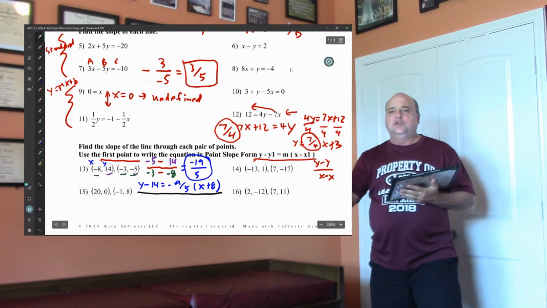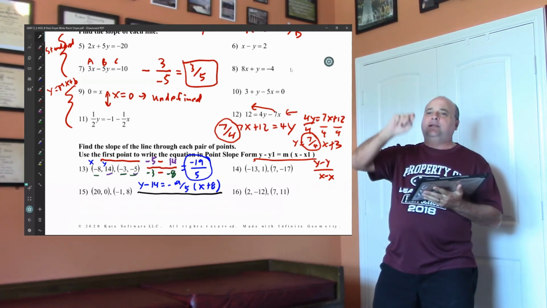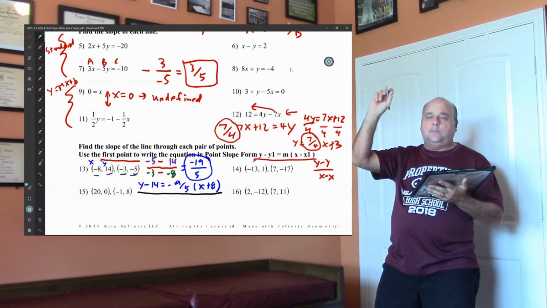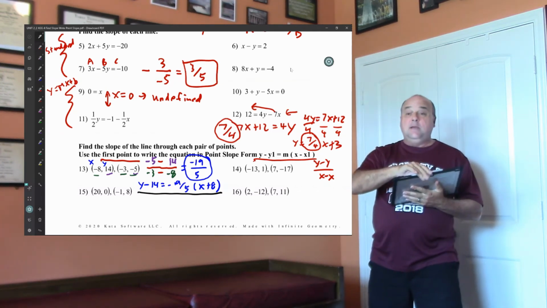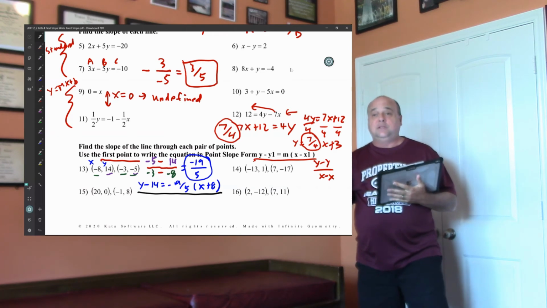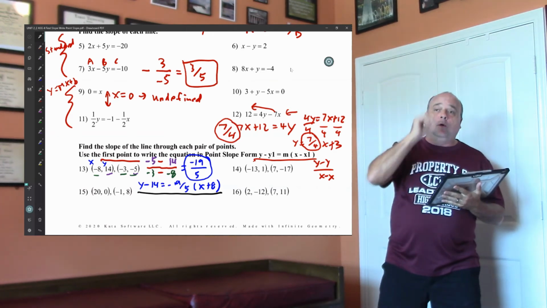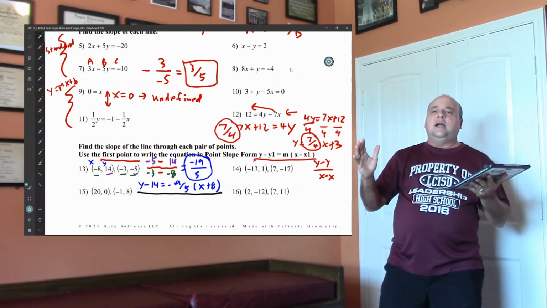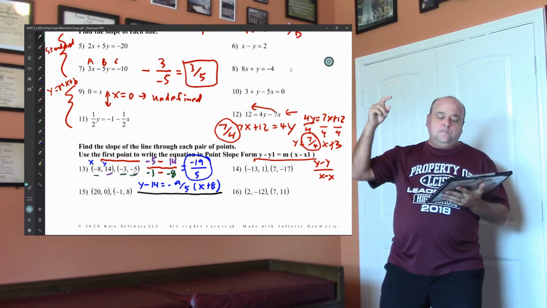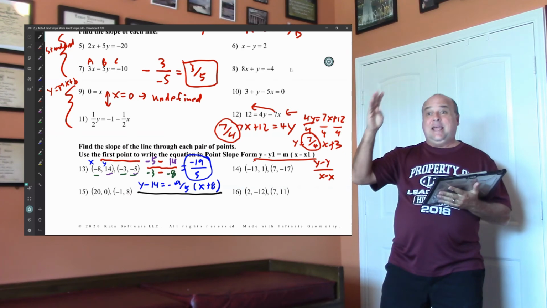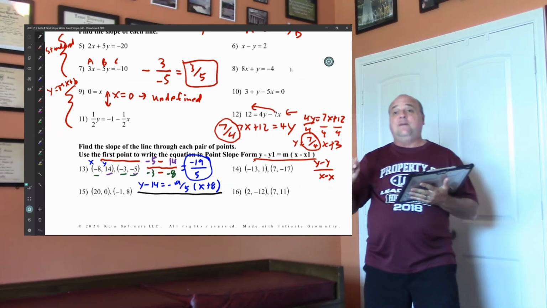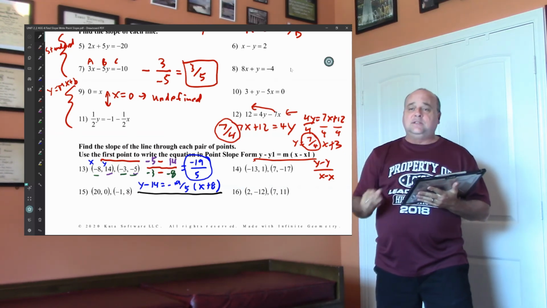So you're going to find your slope. The first point, take that slope and plug it into point slope. And just stop, okay? So you don't have many more of these left. This should be a pretty simple lesson. Tomorrow we will continue this. Remember, you've got to be able to get the slope from a graph, from an equation, from 2 points, from a table, and from a verbal description. 5 things. We're going to go through that in this lesson.